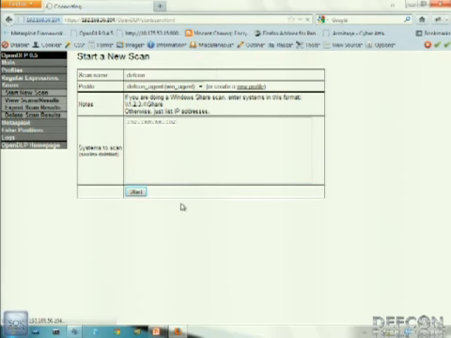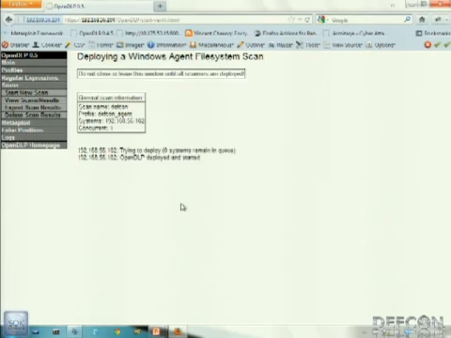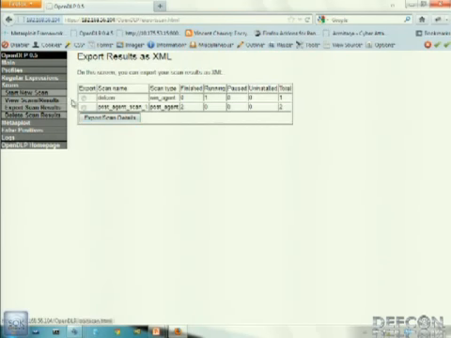So now in the background what it's doing is pushing all these files over SMB to the Windows system that we want to scan. And it's going to start that off as a service, and it's going to run at low priority. It's going to limit itself to a percentage of that target system's memory, so it's not going to totally destroy and crush the box when you're scanning it. Every so often it's going to call back to the web app with results over a two-way trusted SSL connection, so you can securely transmit results.